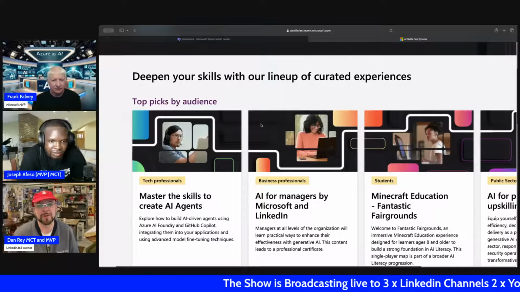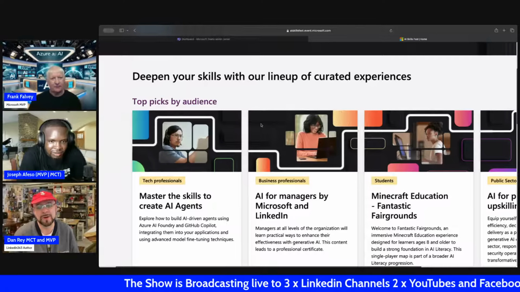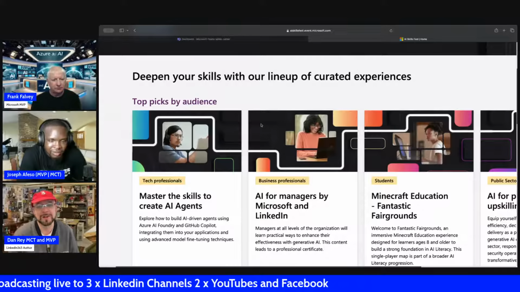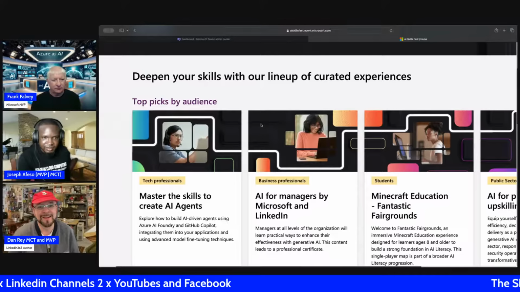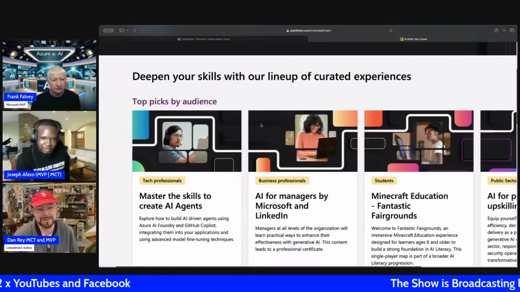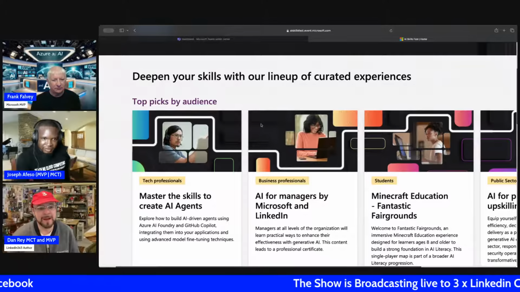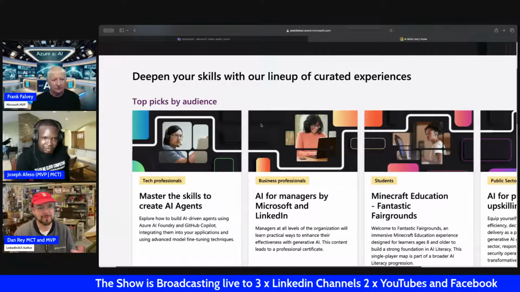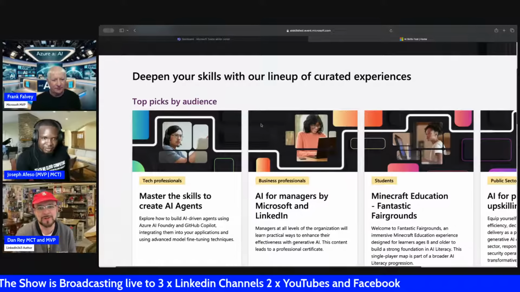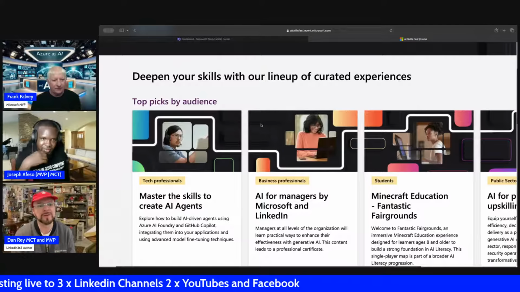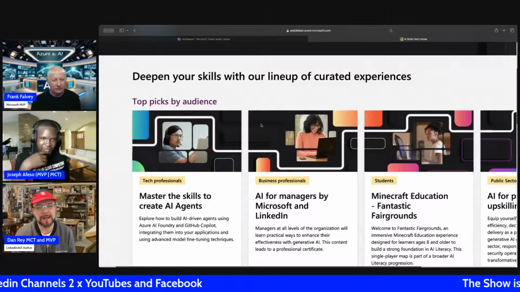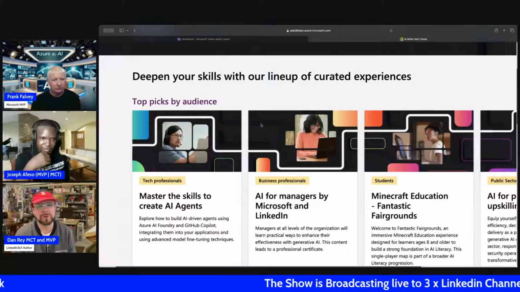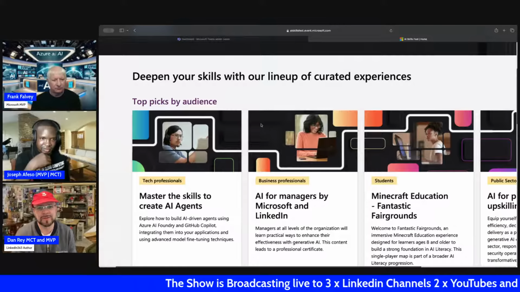Jeff is notable in my network because he is one of the patent holders on the Microsoft Snipping Tool, which I can't tell you how many times a day I use. It comes up even when I'm not on Windows. I often find myself asking, what's the keyboard shortcut for screen snips? Microsoft patented that back in, I want to say, 2003, and Jeff was one of the patent holders.